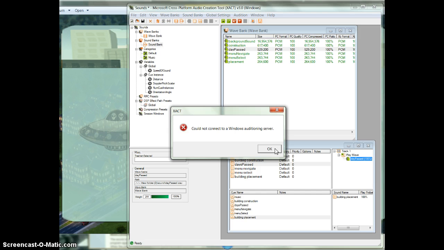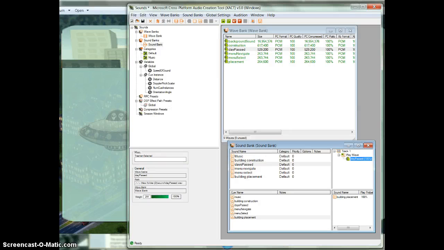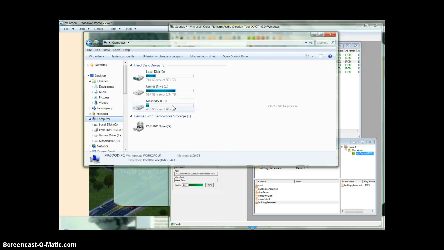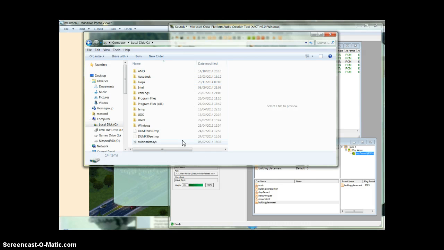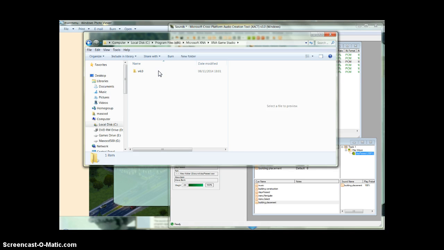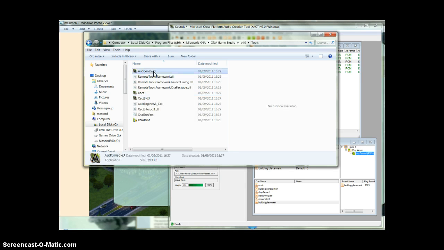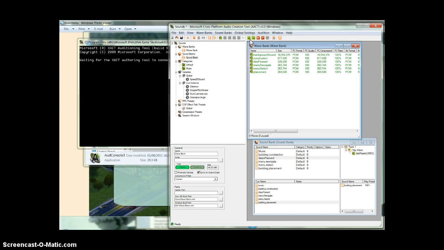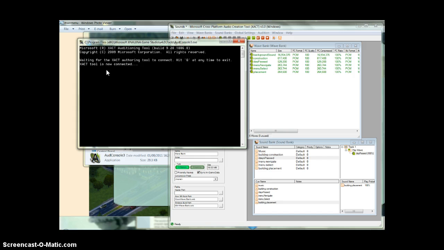If you get this error, don't worry, you just need to connect to the station. To do that, we go to our computer. We go into C drive, wherever you have your Xact saved. So once we do that, just run in your audio console, and that will allow us to connect. So as you can just see here, connect to the PC. So you can just see Xact is now connected.